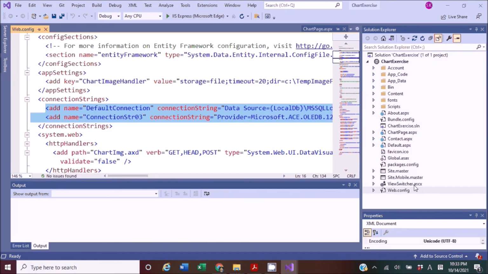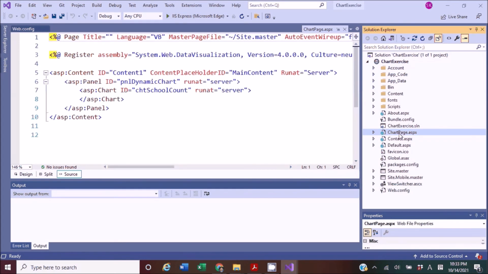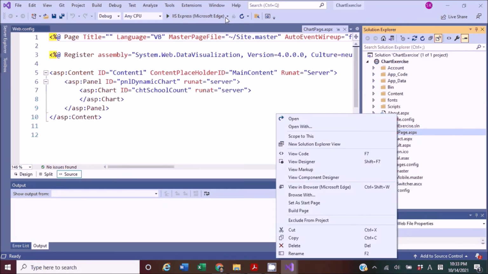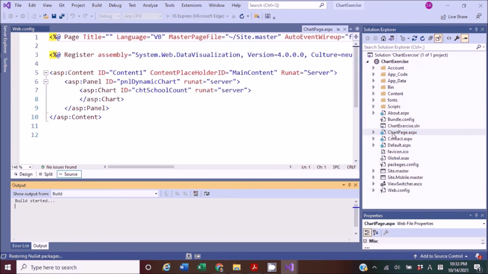Once you complete all the code, you are ready to run this one. Select this chart page and run the IIS Express, and it will give you the result.